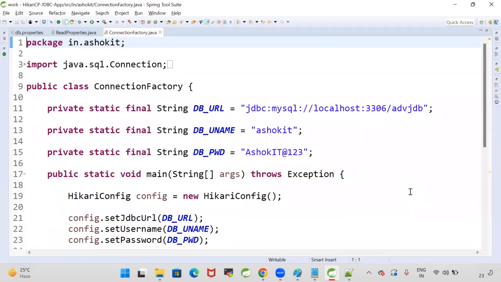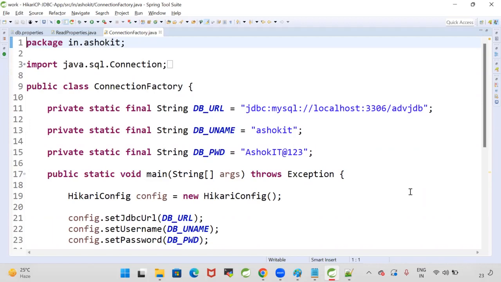Database properties will be configured in the properties file. So what file name can I use for the properties file? File name can be anything. What is the extension? .properties is the extension. Earlier in Spring Boot also we used it to work with the properties files, but now properties files are replaced by YMLs. So YML is universal. Properties file is specific to only Java.